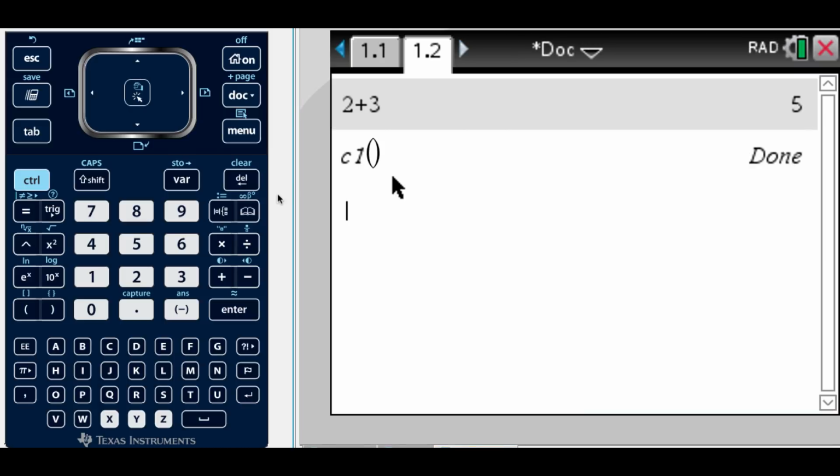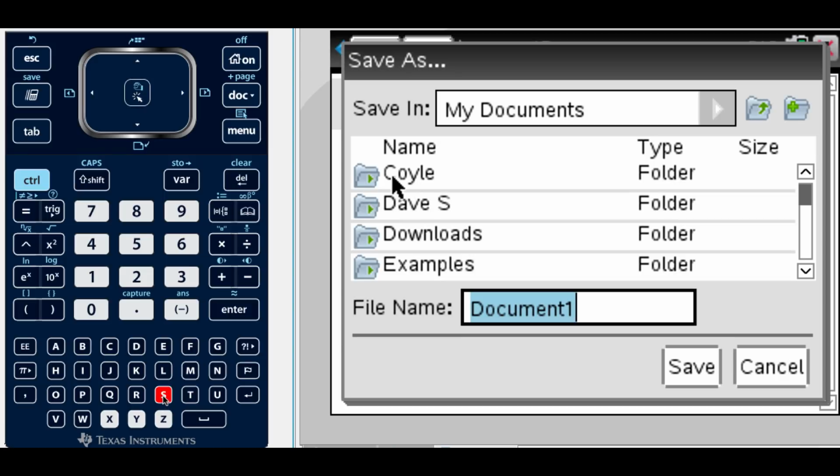After you are done exploring, you will be ready to move on to the Digital Mood Ring Challenge 2 video. But before moving on, press Ctrl+S to save your document, which includes all the pages that you have created. You will be prompted for a file name.